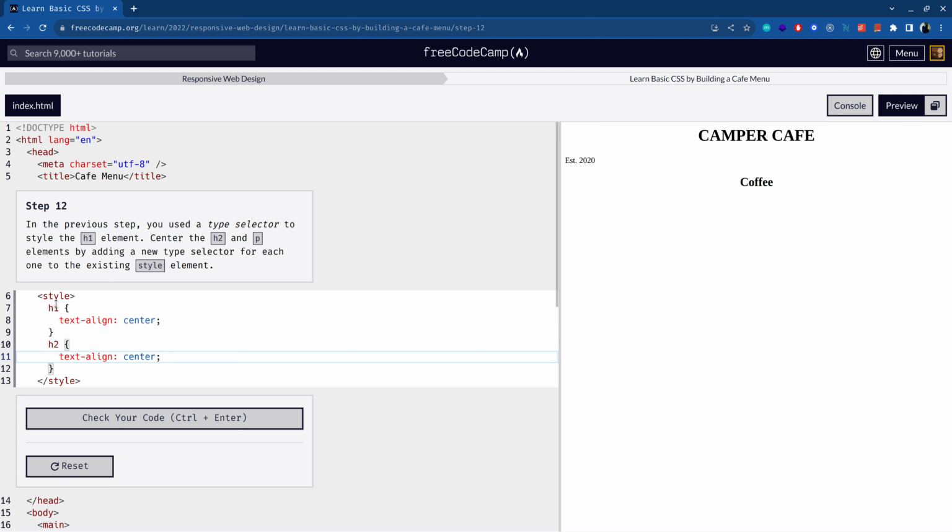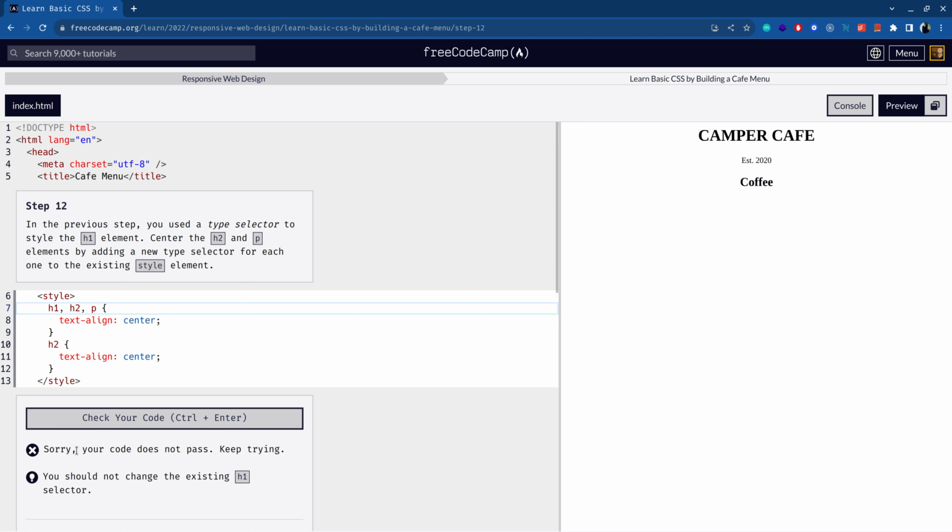Yeah, and I could have just done h1 comma h2 comma p, and then it would align everything to the center, but I think this is not going to let me pass this test. If I check my code, it's going to fail. Now you should not change the existing h1 selector. Okay, so I think what it wants me to do is have separate styles for each of the elements.